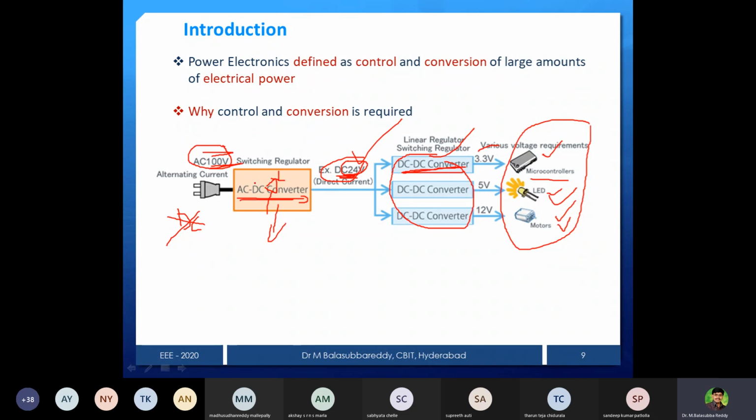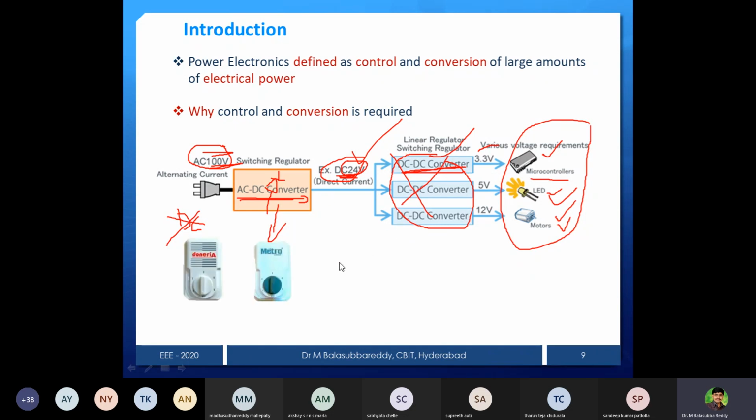If I use a phase control rectifier here instead of a diode rectifier, I don't need to use this. Directly I can control the alpha, and whatever voltage you need, you can connect it to the corresponding application. Whereas here a diode rectifier is used. So this is one sort of control and conversion. Conversion is required, that is what I am explaining.